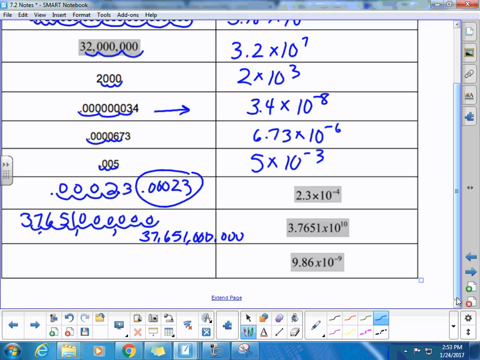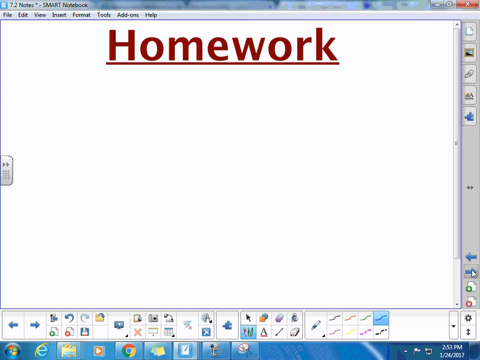A huge number. This one to the negative 9th, so I know it's going to get smaller. I'm going to have numbers less than 1. So 9, 8, 6. I move this 1, 2, 3, 4, 5, 6, 7, 8, 9, and now that's my decimal over here, and I have to fill in all these zeros. And there is what we have. That's it for this section.